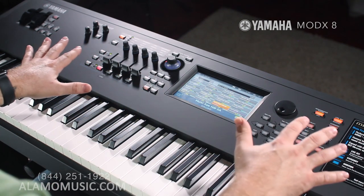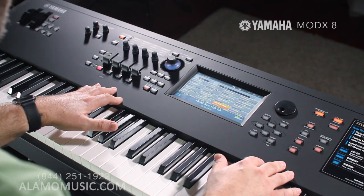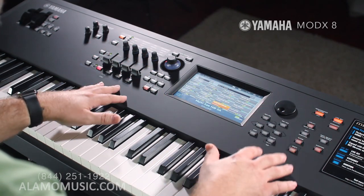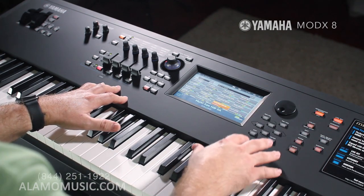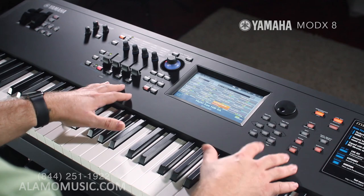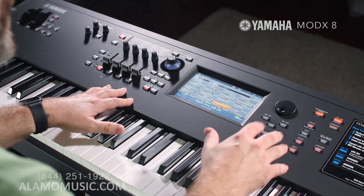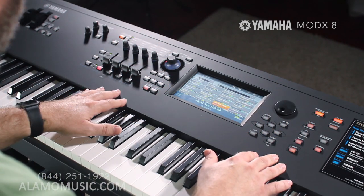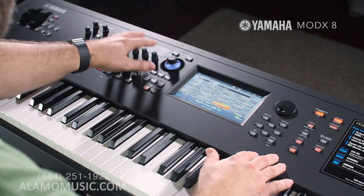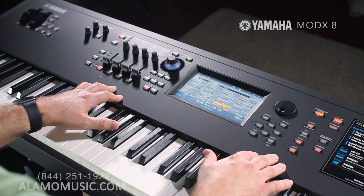All right, so here you can see all the controls, the layout of the MODX8 from Yamaha. As you can see, everything is spaced out really nicely. The silkscreen lettering on the controls is nice and big. Everything is very easy to find and read. You've got your alpha wheel here, the big knob for multi effects, faders, other potentiometers or knobs for other parameters.